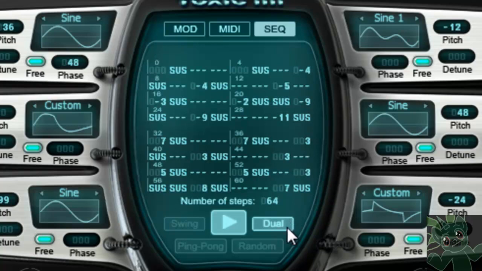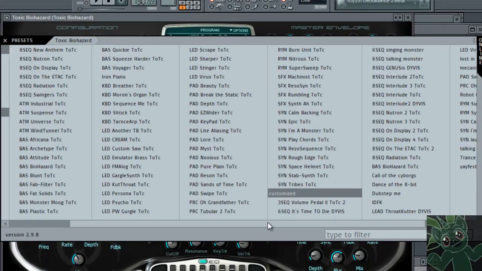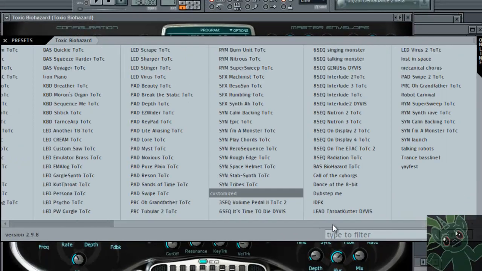So if we deselect that, let's do this one.